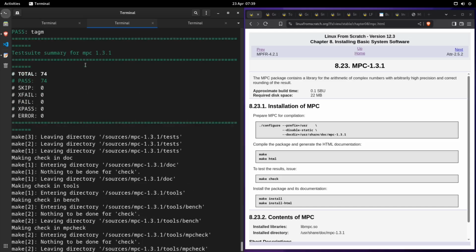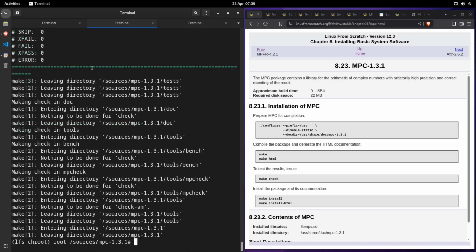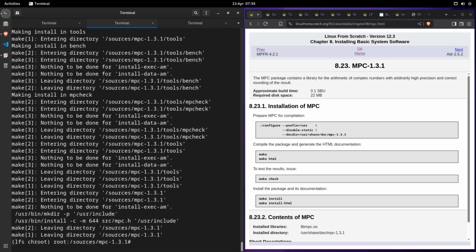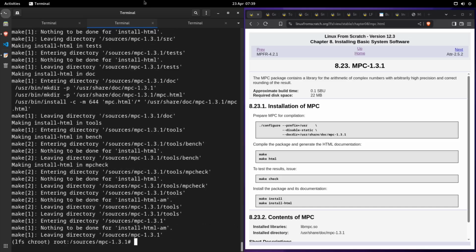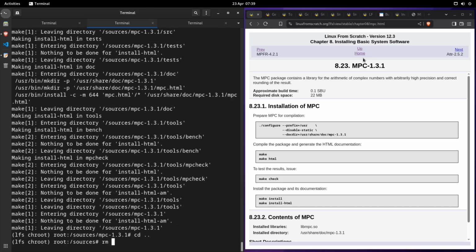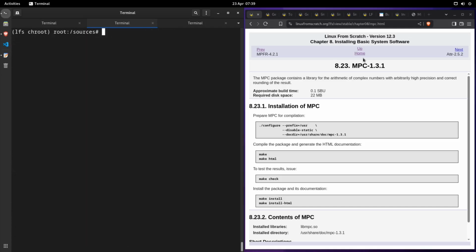Let's go up. That looks like that's good. There was no failures. So make install, HTML. Done. Right. CD out there, rm MPC, blah, blah, blah.